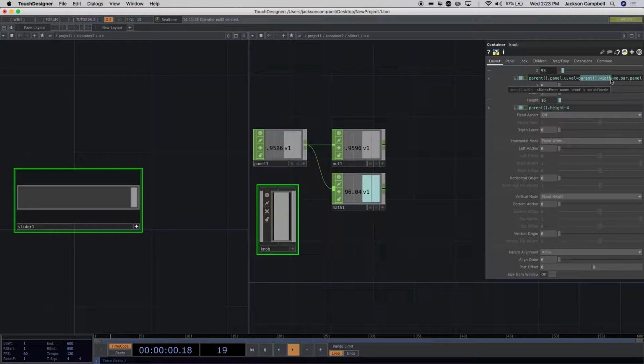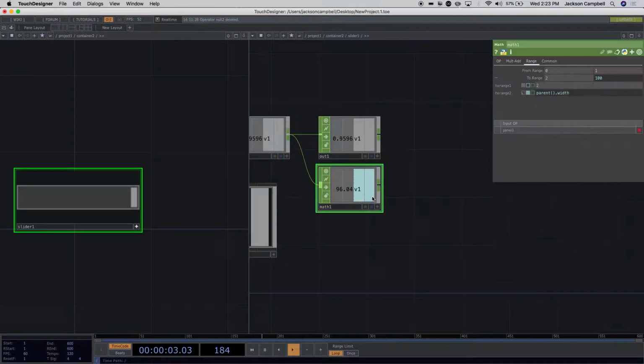So the width of the parent is 100 right now, and the value is like 0.93, so when you multiply 0.93 by the width of 100, you get 93, right? So that's the kind of range of numbers you're looking for, a number that goes from 0 to 100, in this case at least, for this x value.